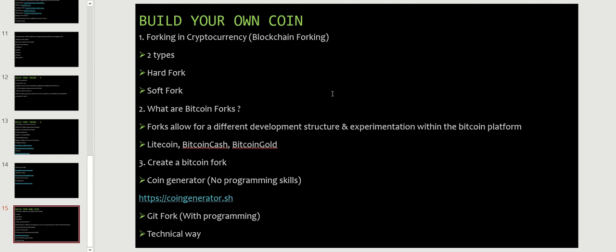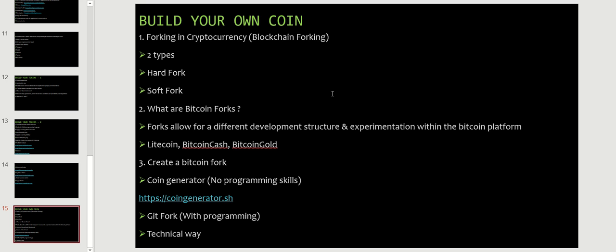Hard fork means it's a radical change to software which requires all users to upgrade to the latest version of the software. Nodes running on the previous version of the software will no longer be accepted on the new version. It's a permanent divergence from the previous versions of the blockchain if there is not unanimous consent for the new version. This can result in two blockchains using a variant of the same software. It requires 90 to 95% of the nodes to update their software. The creation of Bitcoin Cash from Bitcoin is an example of hard fork.